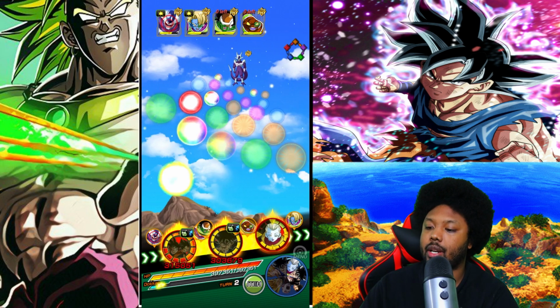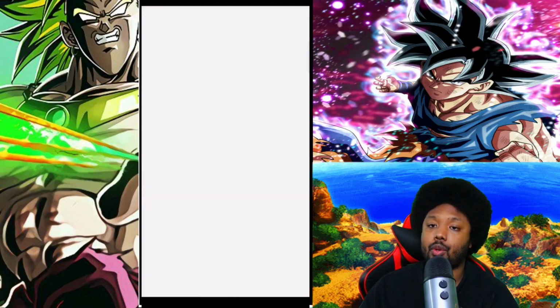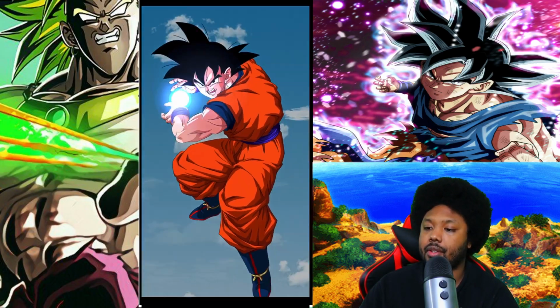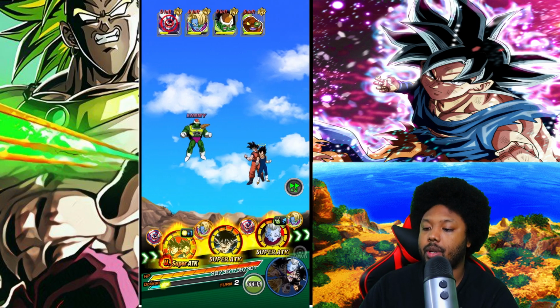Yeah, so I go for Cooler and just pray to God that we take him out. If not, at least he'll be sealed so we don't have to worry about him. And also his attack is going to be lowered. So that's actually very, very good. So boom, there we go. And then no super attack, so I'm very happy.